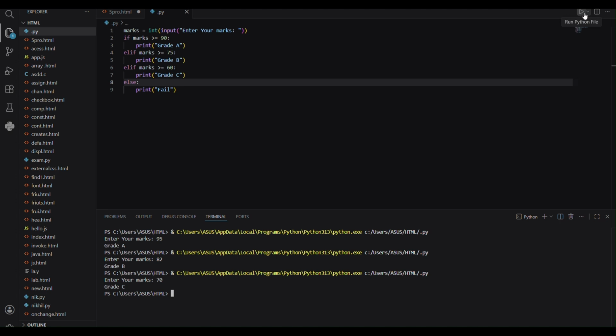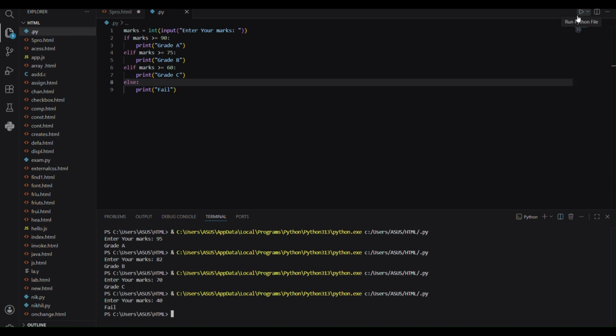It gives grade C. Now my marks are 40. Fail. So students, Python checks one condition after another. As soon as one condition becomes true, it executes that block and ignores the remaining conditions.